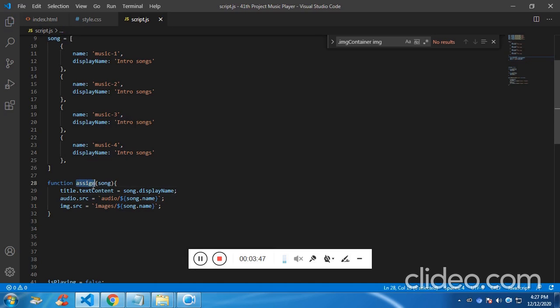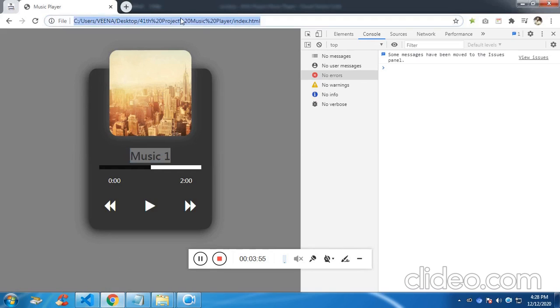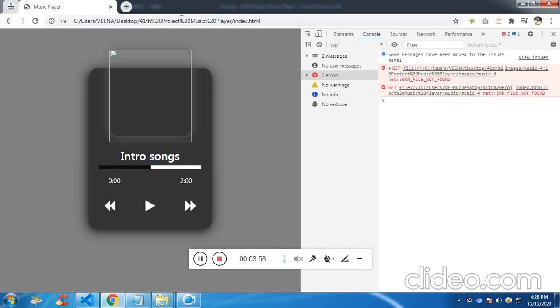Now on page load, I want the third song to be played and viewed. So if I refresh, there's an error, not to worry about it.